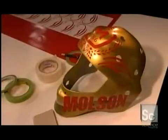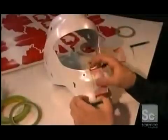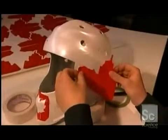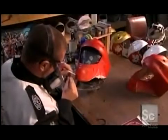This mask is starting to look pretty impressive. But they cover the whole thing with white paint. It's a temporary cover-up. This process is all about layering patterns and color. They apply more vinyl shapes. And then, using a pressurized paint system, they spray everything bright red. Next, an artist airbrushes some shadowing onto the now barely visible image of a leaf.